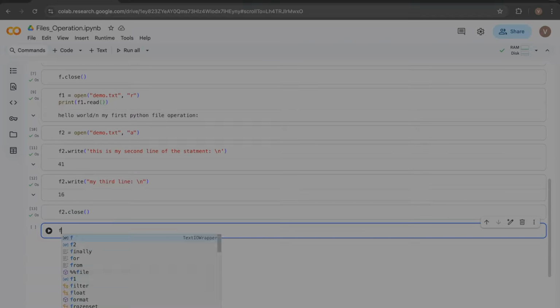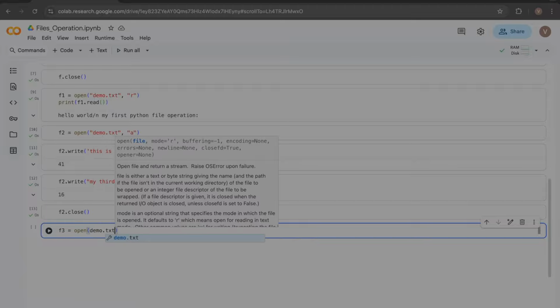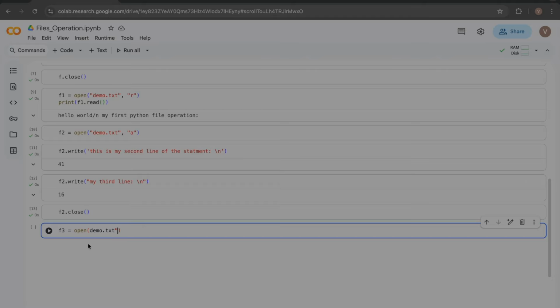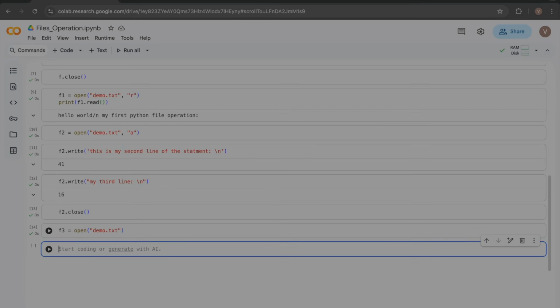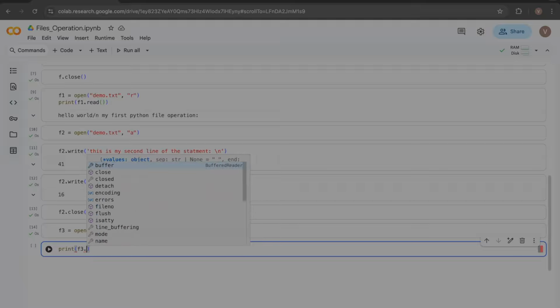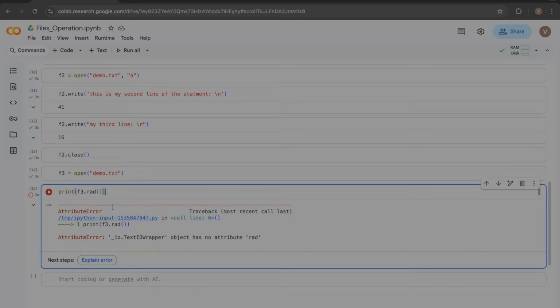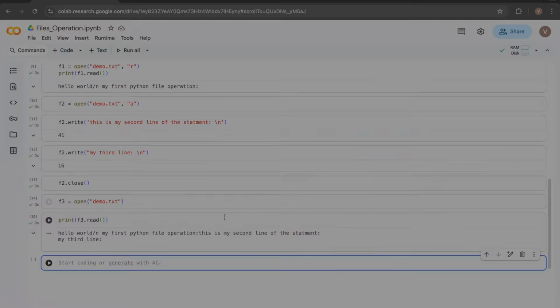Now I will open the same file again, f3, demo.txt. As I said, the default mode is read mode. You don't need to specify it every time. Just simply open demo.txt, then print the content of f3.read.